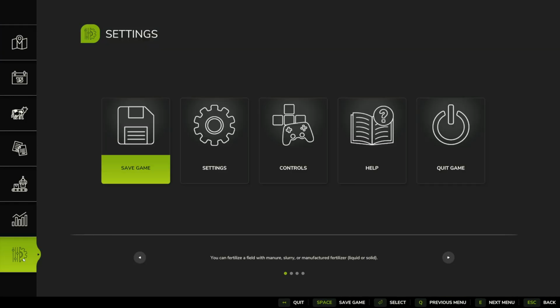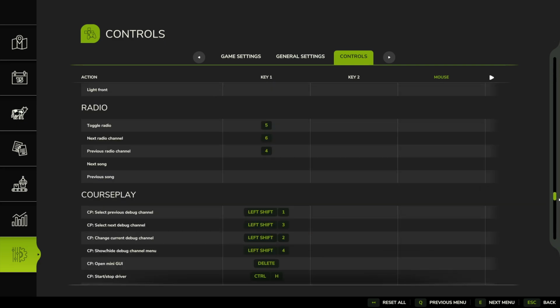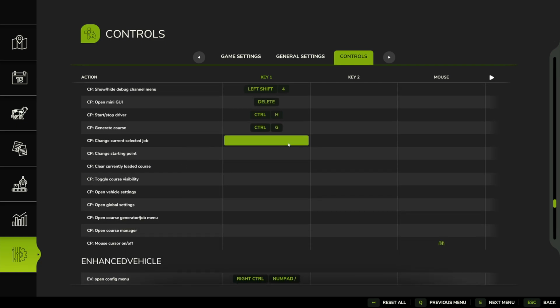So in the menus, we'll go down to settings, we'll go to controls, and if we scroll all the way down, or to where your mods are, you'll see we've got a Courseplay set of keybinds here. The main one you're going to want here is the open mini GUI, which is delete for me at the moment. Of course, you can set that up and do whatever you like. A few other ones there, Control H and Control G. Control H starts and stops your driver, and Control G will generate a course. There's a few there, obviously, for debugging, because that's the aim of the game at the moment, is a developer's version. But interesting to see some of the other things.